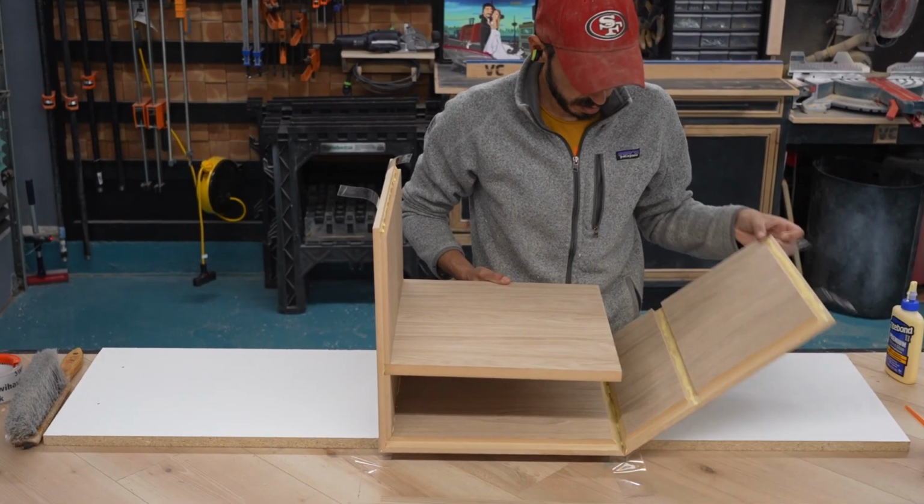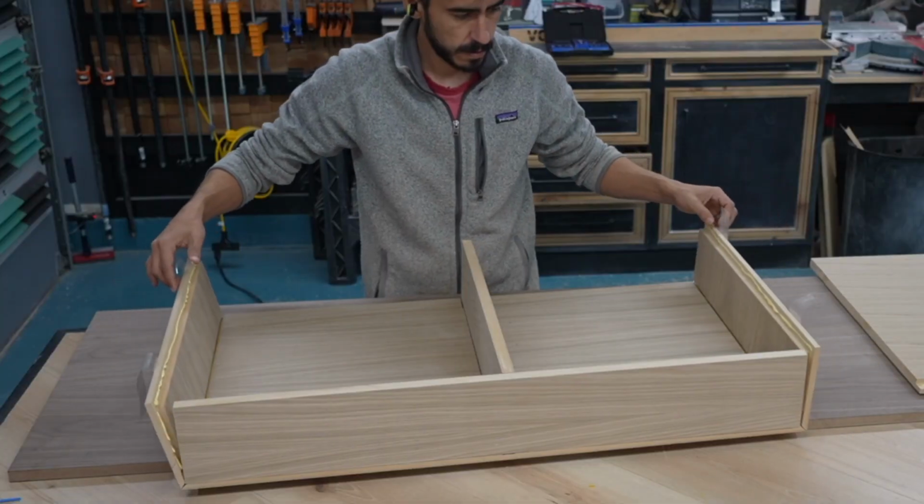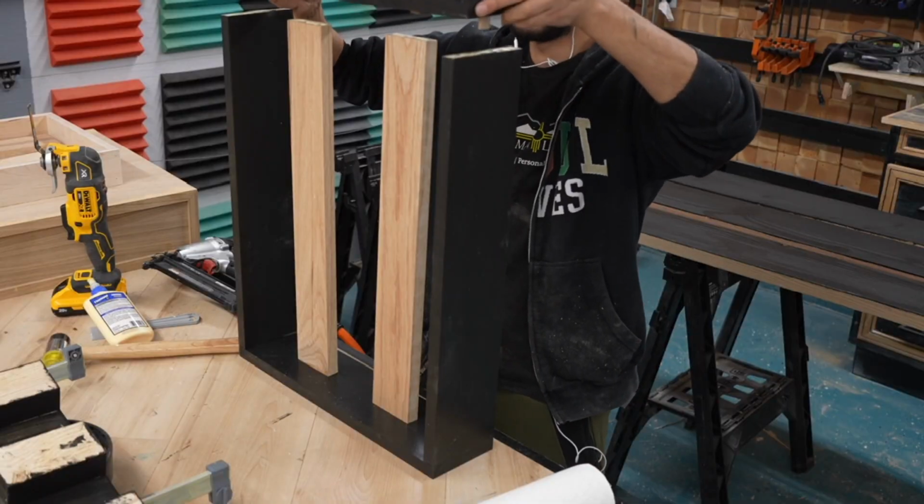Hey everyone, this is Aaron with Vanishing Cabinets, and in this video I'll be building a couple of white oak nightstands and a matching desk, both with some pretty sleek waterfall edges, so stick around to check out the process.